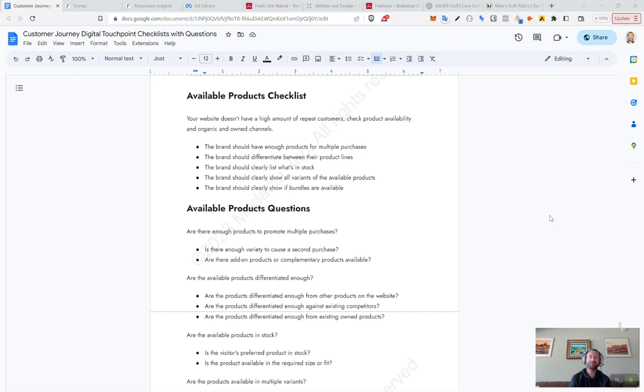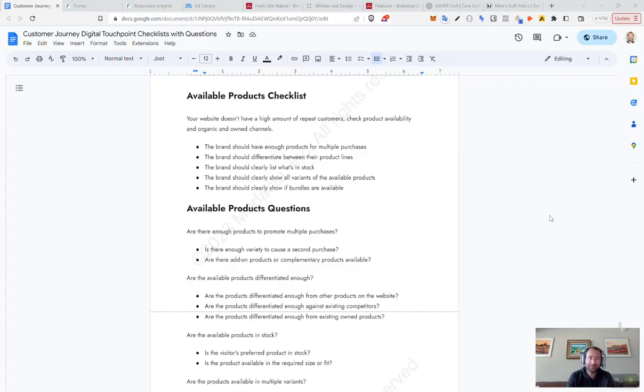So repeat customers are kind of the bread and butter of all direct to consumer companies right now. If you do not have repeat customers, you are going to go under because the cost of acquiring a customer is usually a lot higher than sometimes the profit that you're making on the initial purchase, which puts you into a bit of a rough situation where you require the quality of your product to stand the test of time and people to come back and purchase multiple things from you.